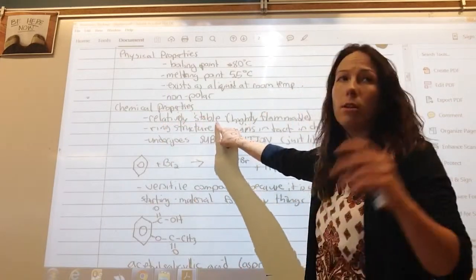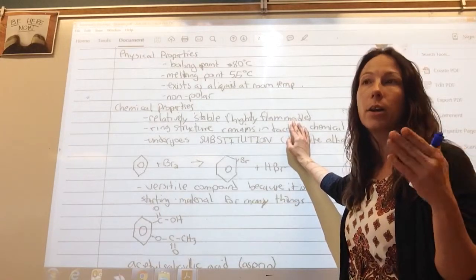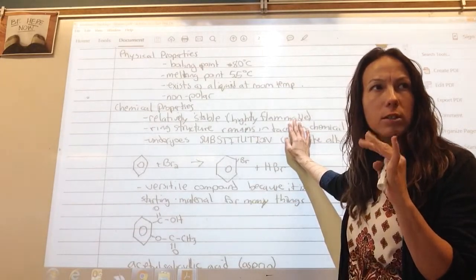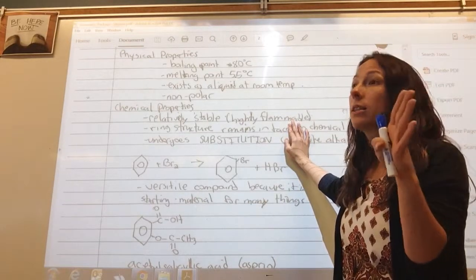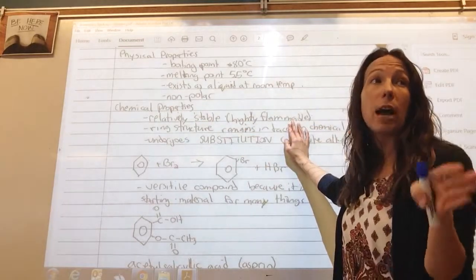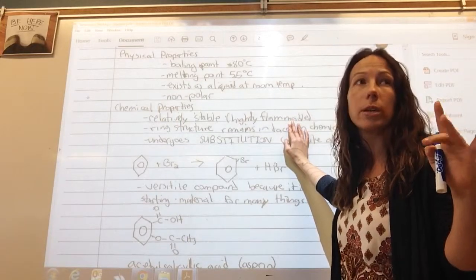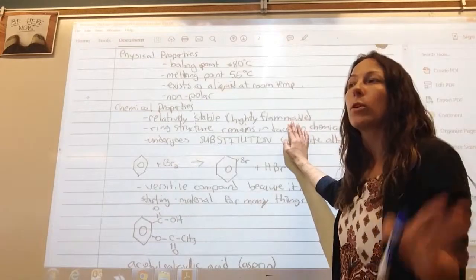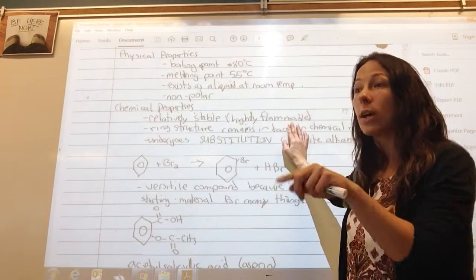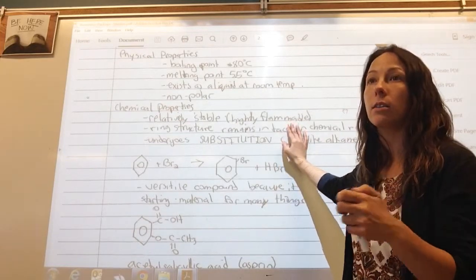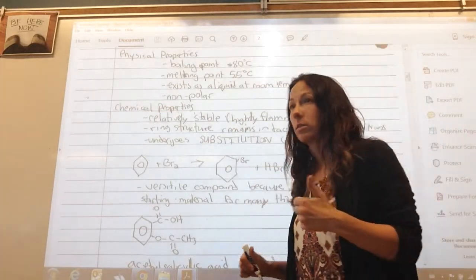Physical properties: relatively stable or unreactive, but it's highly flammable, which must mean it's very volatile, a volatile liquid. But volatile doesn't mean flammable, remember? What does volatile mean? It evaporates easily. We used that term a lot yesterday when I was talking about putting your stoppers on because it's too volatile of a liquid. I wasn't worried about you blowing up the lab. I was worried about the fumes getting to my head by the end of the day. So if you don't know what volatile is, quick, write it down on the side of your sheet. Volatile is evaporates easily. And that makes you a good student.